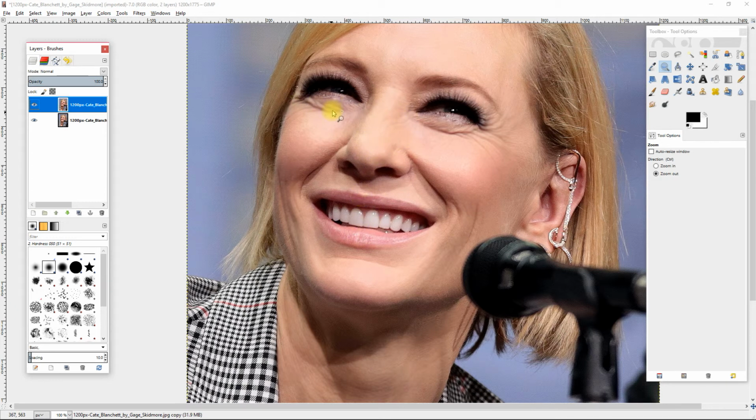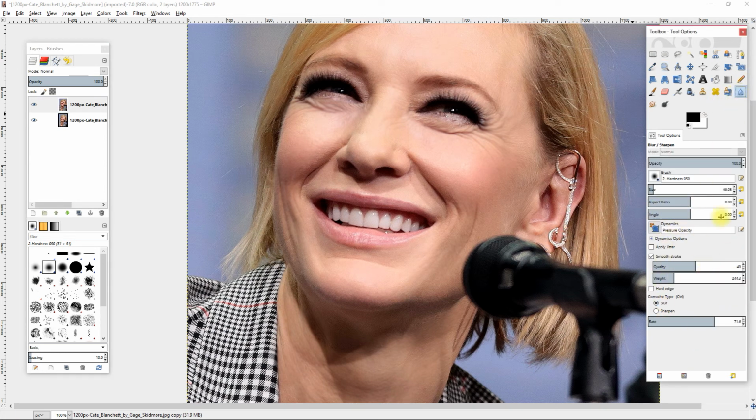And like I said, it's more for if you had over-applied makeup to an area and you wanted to smooth over it, maybe there are cracks in the makeup. This is the technique you would use. You'd use the blur tool, set its properties here, and then brush over. Okay, that's enough for now.